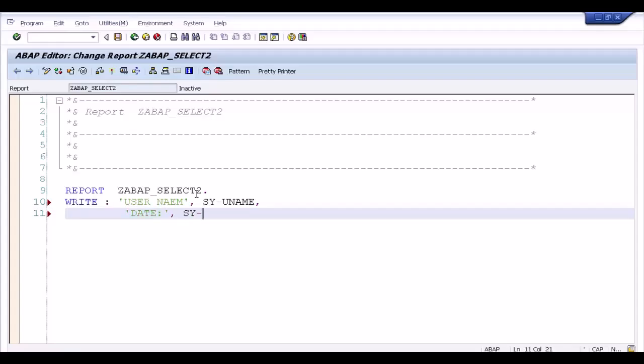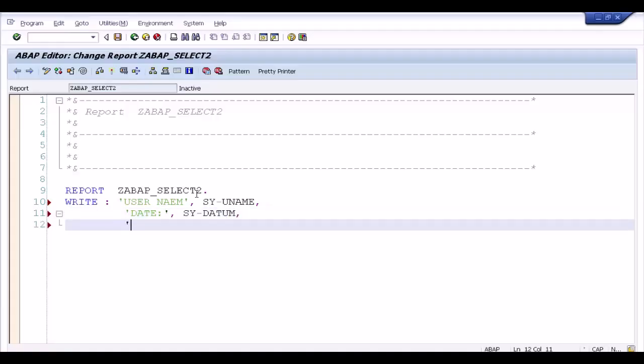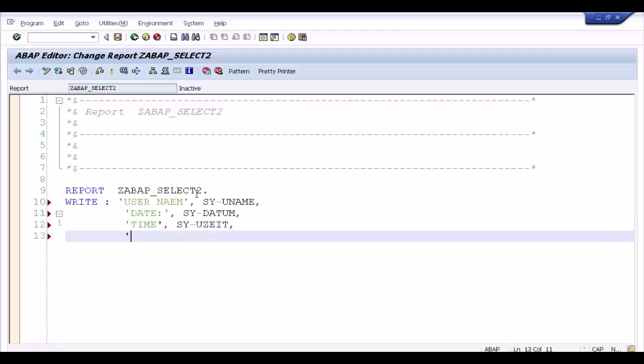Next, let's say if you want to print the date like this, there is a system field sy hyphen datum. Next, there is the time, you can write sy hyphen uzeit.